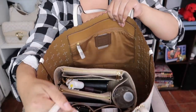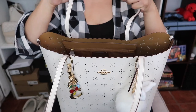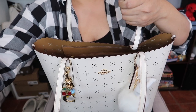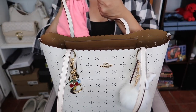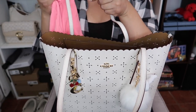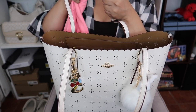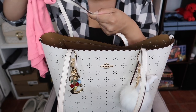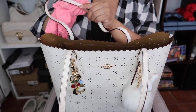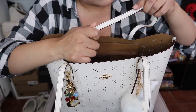Oh no — my lipstick went on the bag! This bag is too huge, I'm telling you. I have never dirtied my bag before, this is the first time. Hopefully it comes off... oh you're lucky it took off! I was so scared. It's just smushed a little but let me check to be sure — okay, it came off. That was scary.